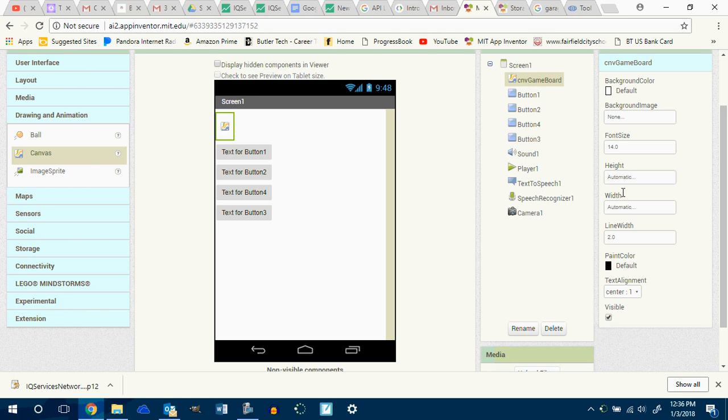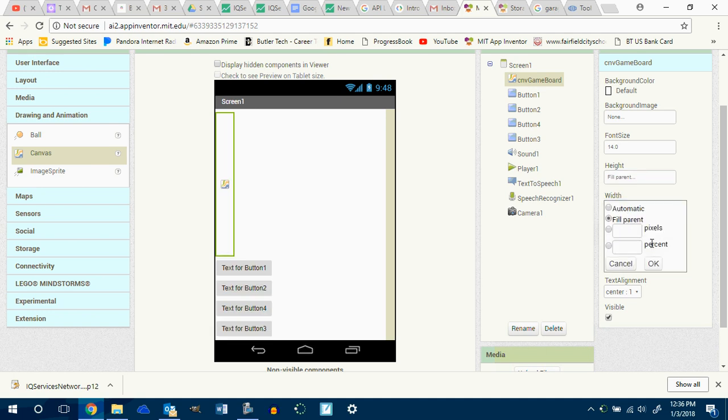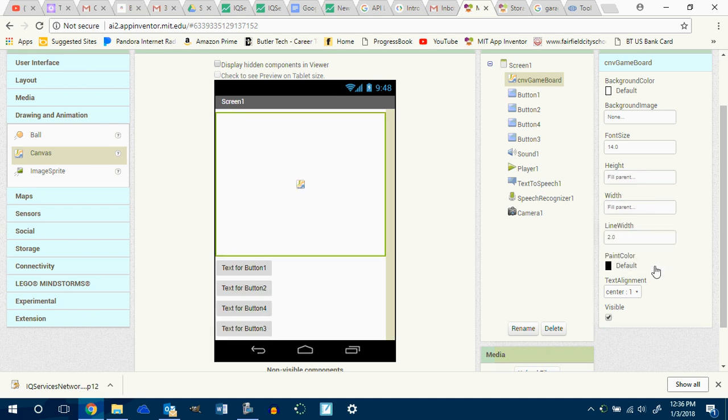So you go over here, and I'm going to go height, fill parent, and then click on width, fill parent. What is fill parent? In apps, we do fill parent all the time. Why? Are all the phone sizes the same? Are all the screen sizes the same? No. So you want things to fill the parent phone. Fill it in or shrink it in. Are you with me? If the phone gets smaller, shrink and still fill it in.